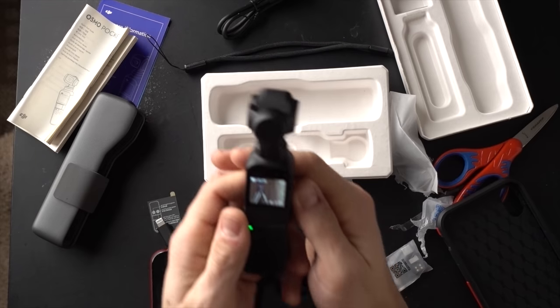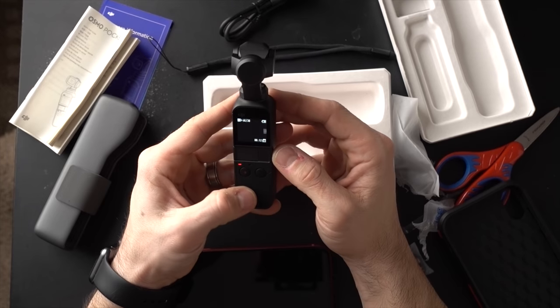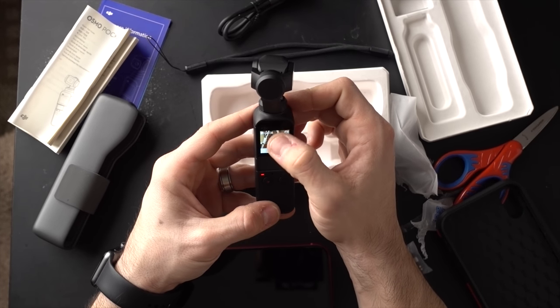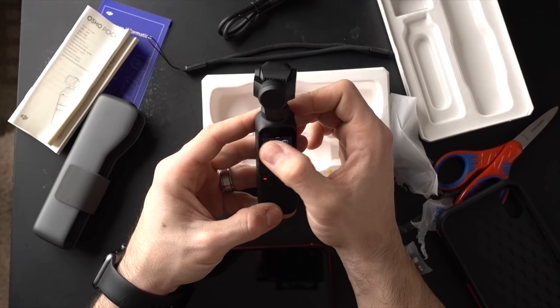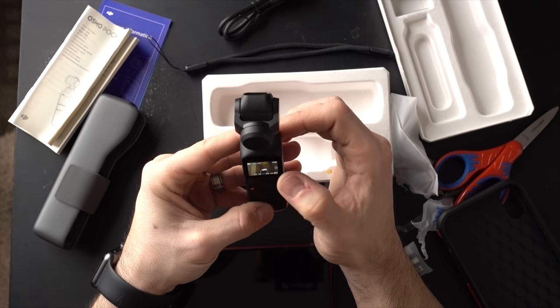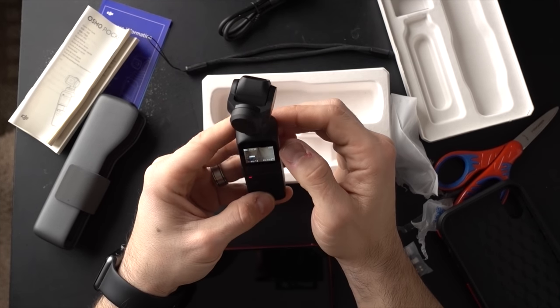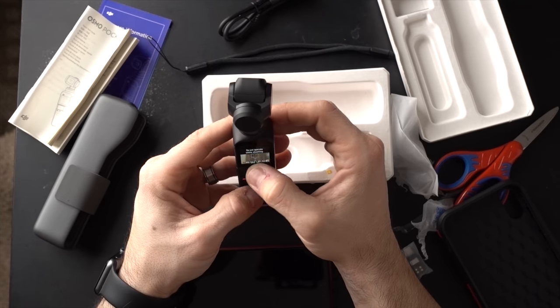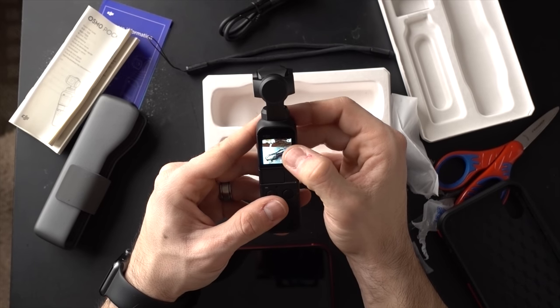Recenter, 1, 2, 3. So now we're gonna check the image quality just from the camera itself. So I think you control it. How do you control? Does not, okay. Let's do that, recenter. No, I want you to move though. Okay, there's the auto exposure. I don't want auto exposure though. I want recenter. I don't want to recenter. I want to move the, okay, I found it. So you got to go to the edge if you didn't need the phone to move it around like that.